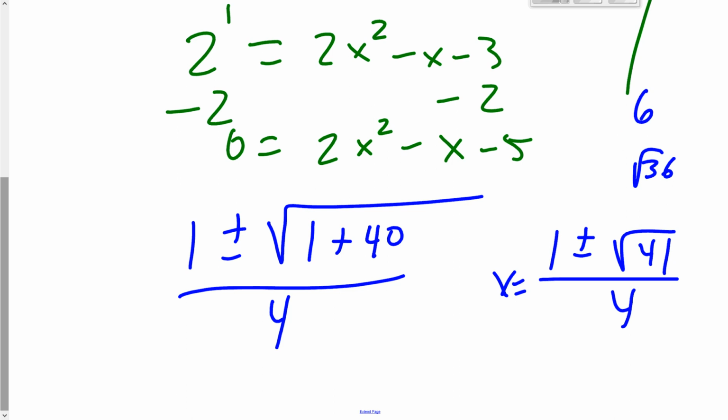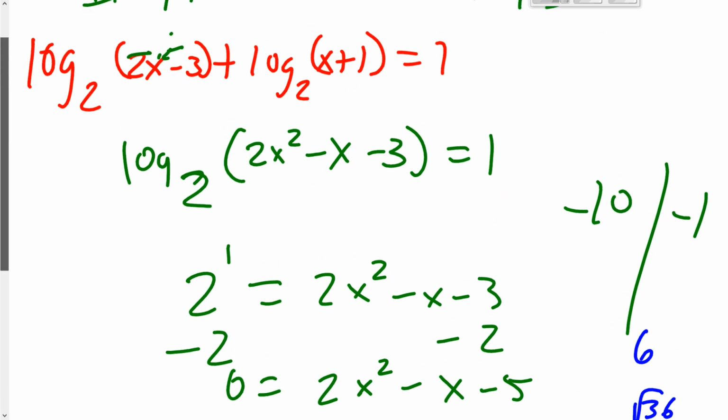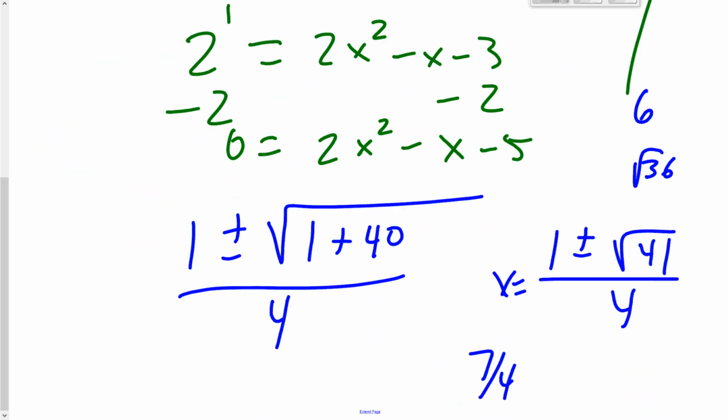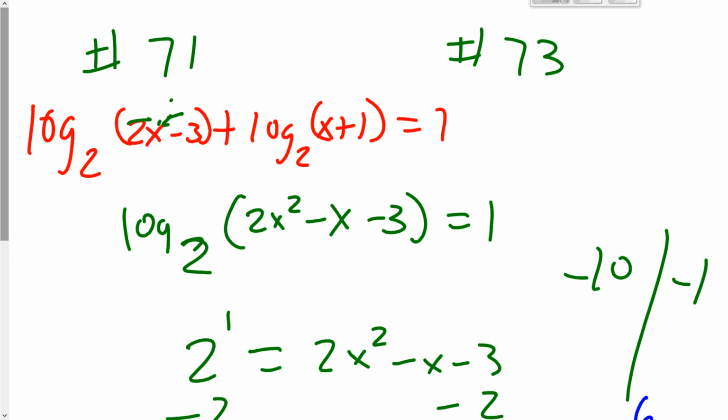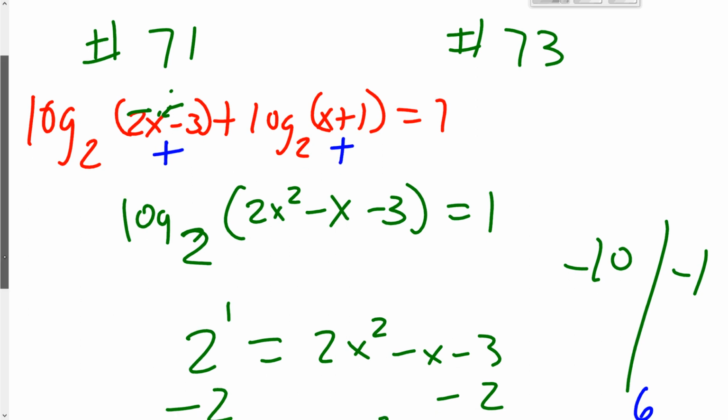1 plus 6 is 7. 7 over 4 is 1 point something. Not quite 5. Let's go ahead and just do that. 7 divided by 4. So 1.75. And if I plug 1.75 in here and times that by 2, you get 3.5, and 3.5 minus 3 is positive, and plug in that positive here, I'm going to get positive.